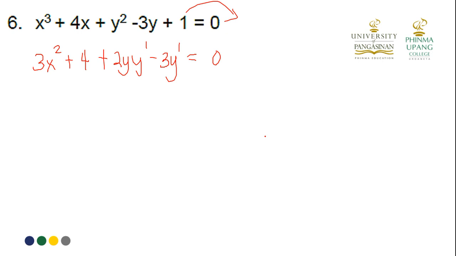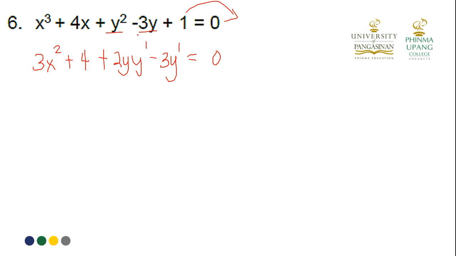Heart react po pag nagets po yung first solution ko. Heart react po tayo dyan pag nagets po yung 3x squared plus 4 plus 2y prime minus 3y prime is equal to 0. Kasi yung 2y, since we are solving for the y prime, the derivative of y, that's why I wrote here y prime for the 2y and then another y prime for 3y because y din yung kanyang variable. So yung 2y prime. Yung negative 3y, negative 3. Pero since derivative siya ng y, kaya may y prime pa rin.